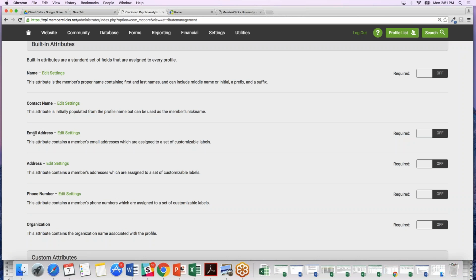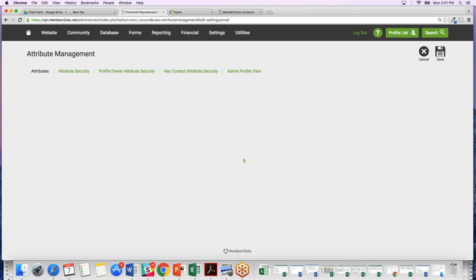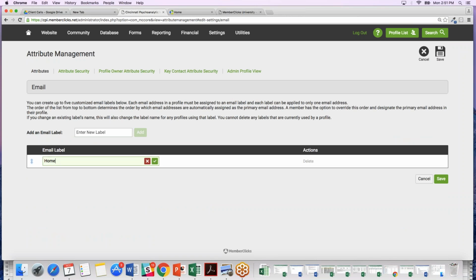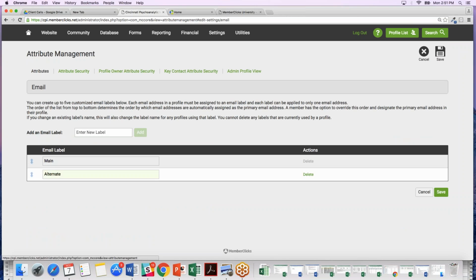So what I can do is, under email addresses, you have the opportunity to collect up to 5 email addresses on your members. So maybe it's not home, but I can change this name to main. And then I know that you guys are collecting, I think I saw an alternate. So we can collect an alternate email address. And then we can also add things like housework, up to 5. And we call these labels. So this means you can store up to 5 different email addresses for one member in their profile.